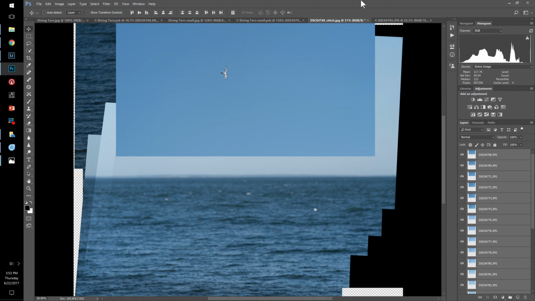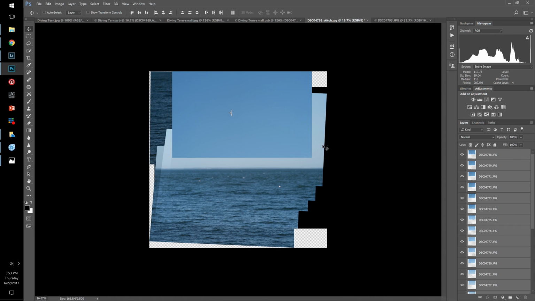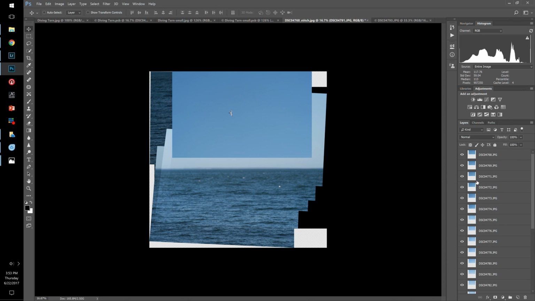Now you can see the way my picture looks now is total nonsense. This is totally like a late era Picasso, right? It doesn't make any sense at all. But we can see the background is back here. And if I peel away each one of these layers, we can see the bird is actually progressing. And the bird really did hover in the air for a little bit. So as I peel away each one of these top layers, we can see the bird starting to dive.